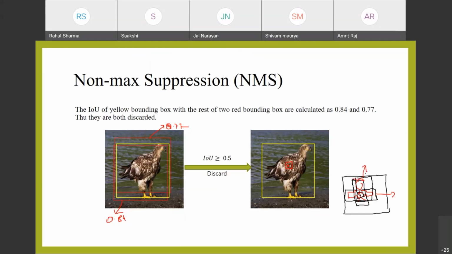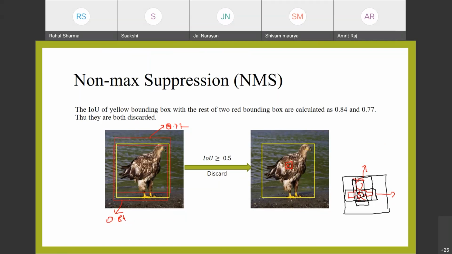When IOU is less than 0.5, that means the other bounding box is detecting some other object in the same image. So this is another useful thing that non-max suppression helps with. The first is that it suppresses the bounding boxes that detect the same object, and it doesn't suppress those bounding boxes that detect a different object in the same given image.